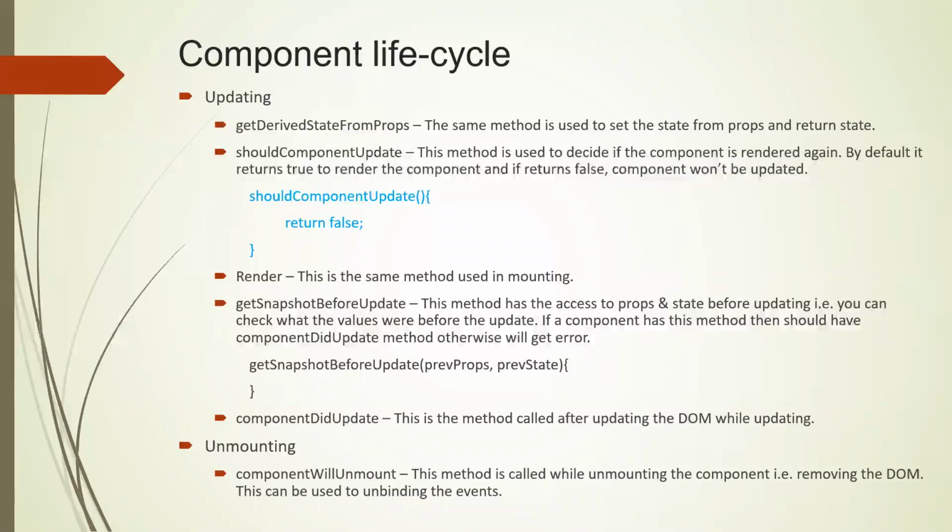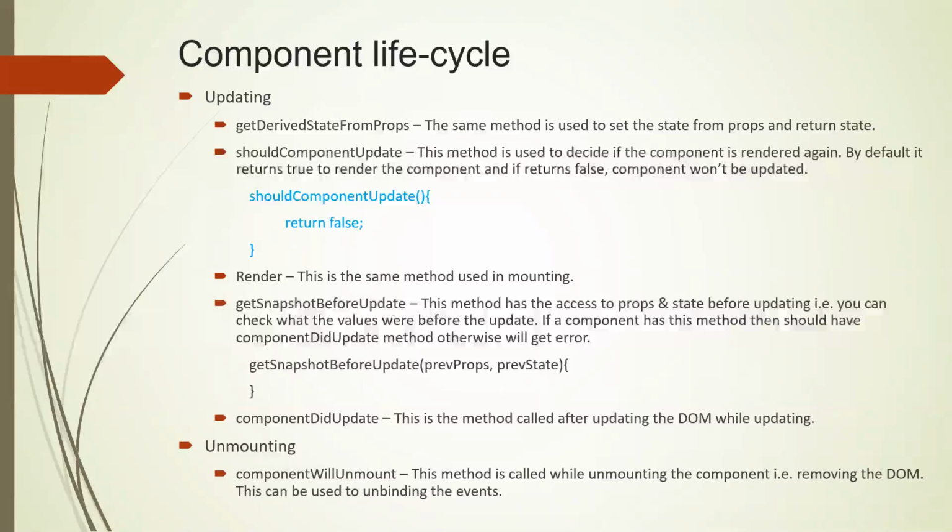The best example that I can give you is, suppose I have a web application where I have a number of elements and where I can reorder those elements. And maybe I'm displaying some summary, like a count, maybe the number of records, as a summary. But the reorder won't change that count. When I make those reorders, I don't need to re-render that summary component. So in that scenario, I should make the necessary implementation in shouldComponentUpdate, and whenever this reordering happens, I don't need to re-render that component.